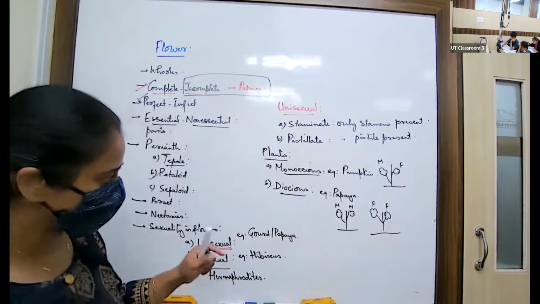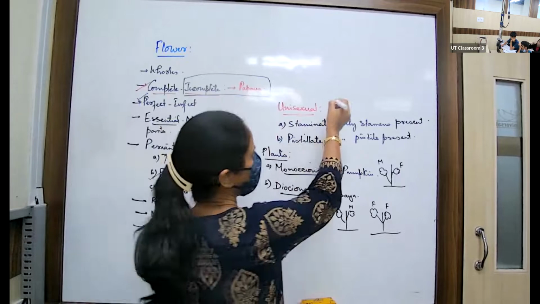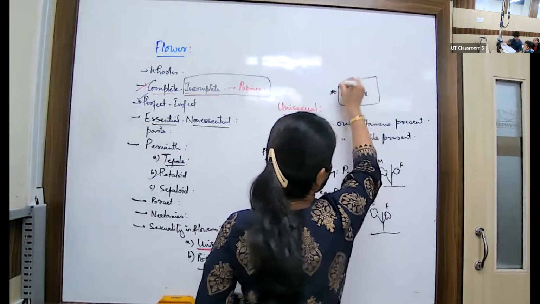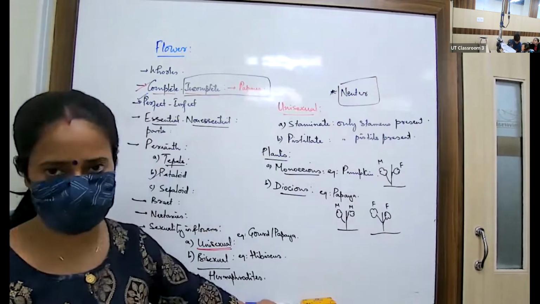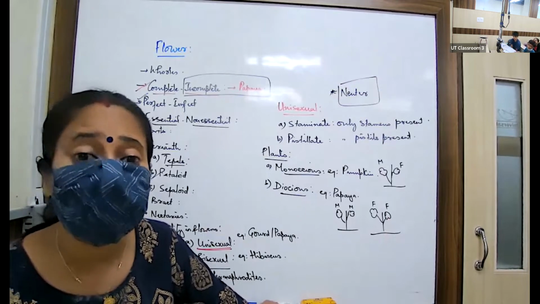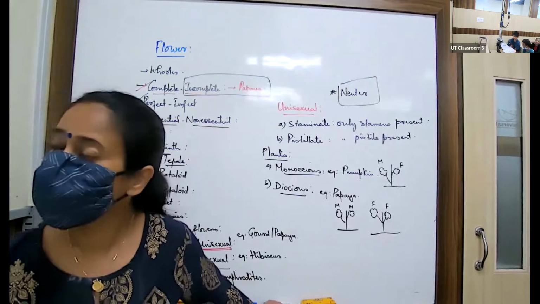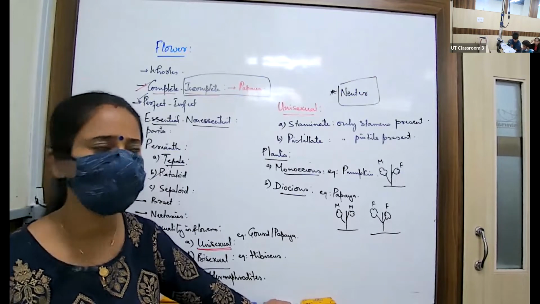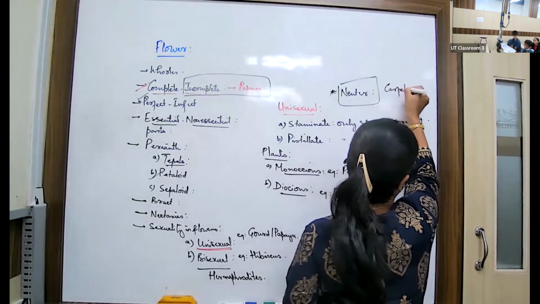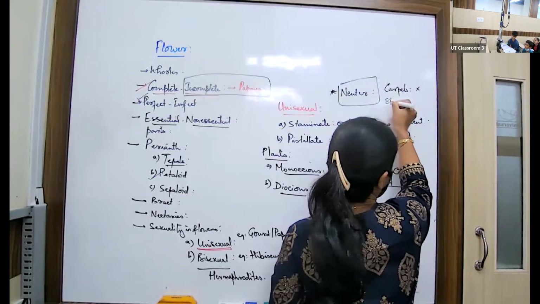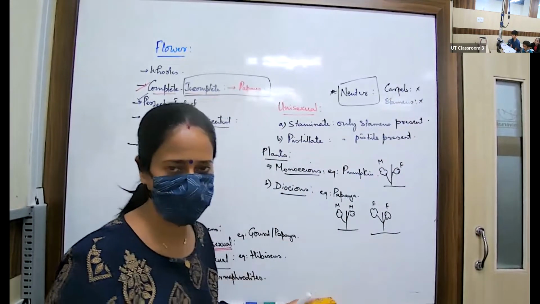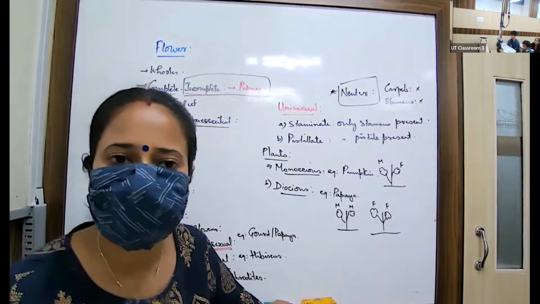Then, since we are talking about sexuality, here we are to understand one type of flower that is absolutely different: neuter flowers. I'm not talking about a neuter plant, I'm talking about a neuter flower. What is a neuter flower? In case of a neuter flower, what about the carpels? Are the carpels there? No. What about the stamens? No. No carpel, no stamen. The flower has only the calyx and the corolla.